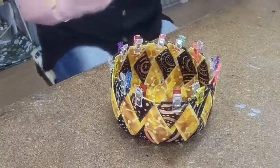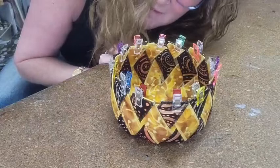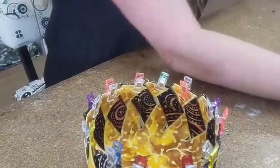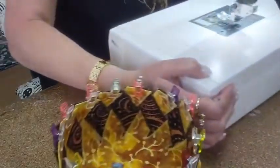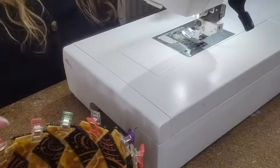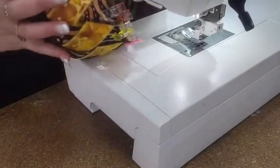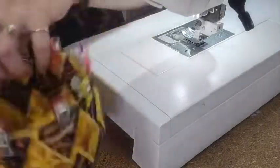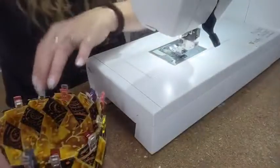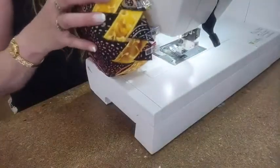There, oops, drop something. Owie, owie. All right, so let me get this machine back. Here we go. Let's see if I can do this with you guys watching. Might be hard. I might just move the camera back a little. Oopsie-days, wrong way. There we go. Now, I'm going to do it this way.